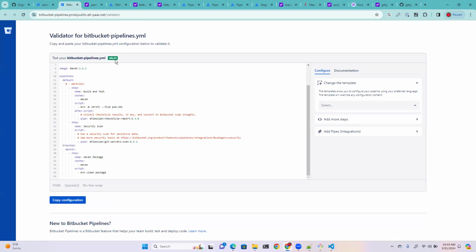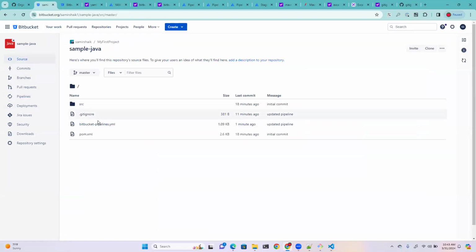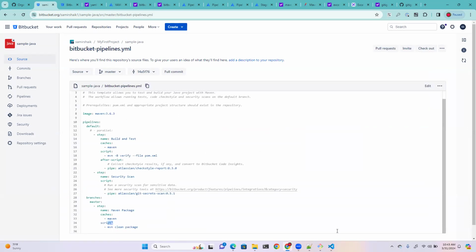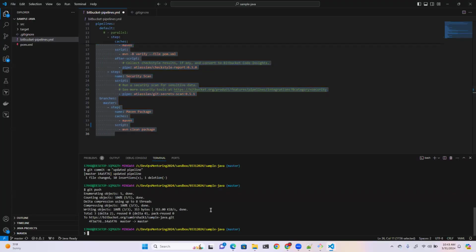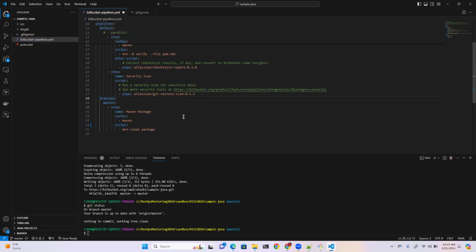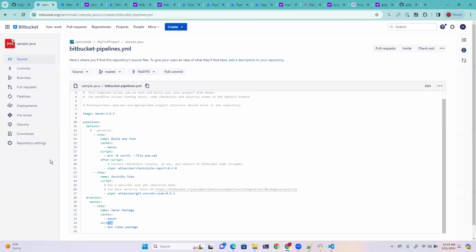It is valid over here. See that? It doesn't have a problem. But when it comes to this, maybe we have committed it wrong. We have committed it. Then what happened? Oh, you see this typo? We didn't save it. And I can add and commit at the same time. Now it should be good.